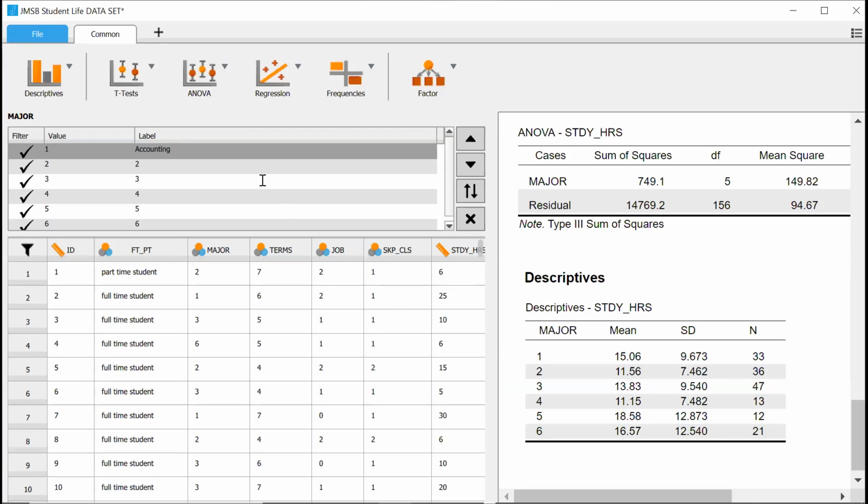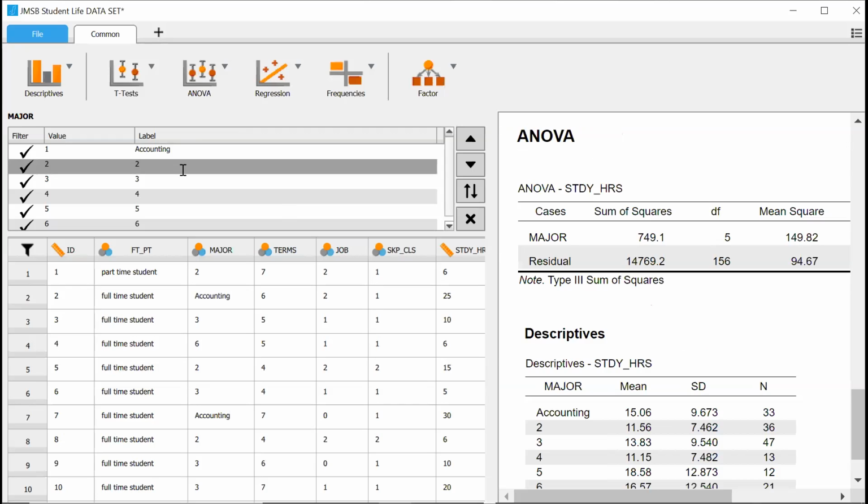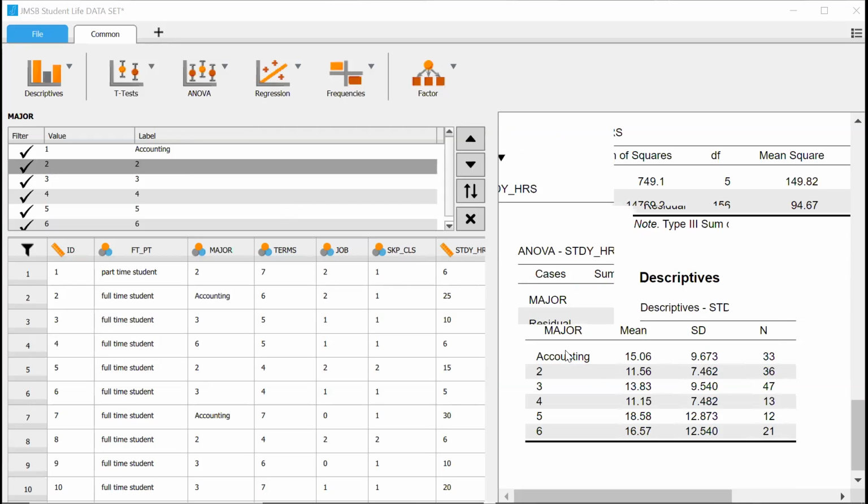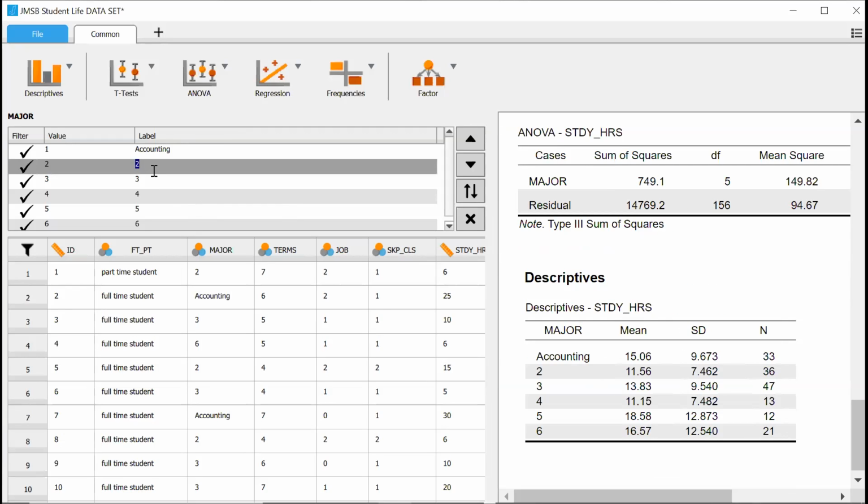So now we have that done. As you can see over here in my descriptive statistics, 1 has become accounting. And 2, I'm just going to hop back over to take a quick look at it. 2 was finance. So I'll just do 2 as finance.